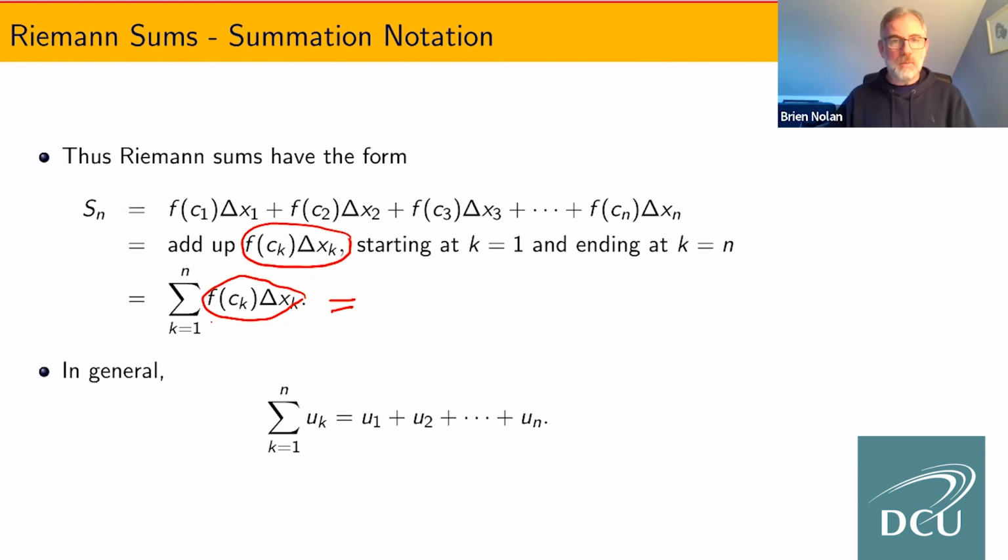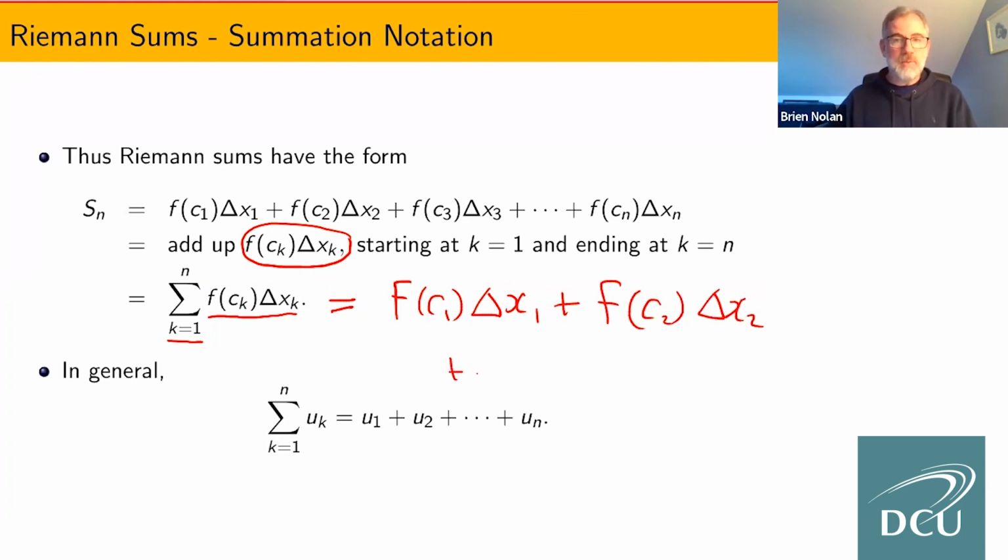So what would that give me? Well, if I add up this quantity here, I can see that it depends on k. The instruction is telling me add up this quantity that depends on k, starting at k equals 1. So I'll start at k equals 1, and there's that object with k equals 1. Then I do the next one. I haven't been told to stop yet, so I'd do it for k equals 2. And I keep doing it until I get to the end of the sum, which I'm told was at k equals n. And I'd probably be told that n is 5 or 10 or 100, so I know where to stop.